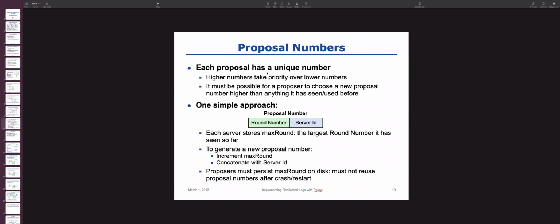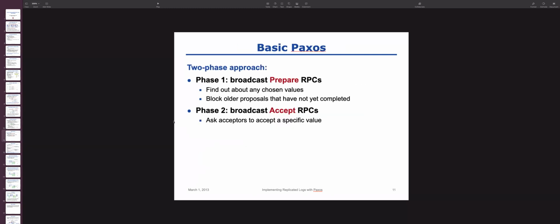For the sequence number, as I mentioned, how it is generated is there is one number shared among all the servers. That number sequence will get incremented every time we try to propose a new value. Plus, there's a server ID, because we need to understand from which server the proposal came. So this is the number each server will have. Now let's see how this will happen.